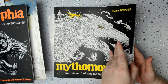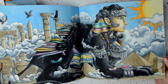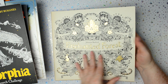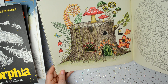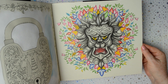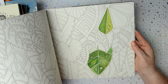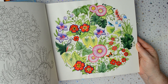Now Mythomorphia — I did that double page spread with watercolour paints. This one here I'm pretty sure was Prismacolor pencils. Then Enchanted Forest — that little tree stump house one, and also that lion head. Magical Jungle by Joanna Basford. Then I was just practising some little raindrops on leaves, and that was done with watercolours.